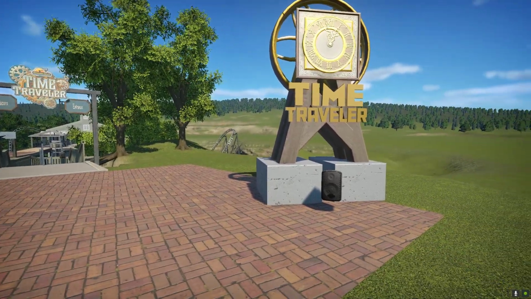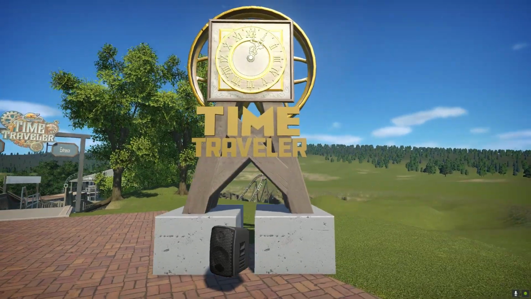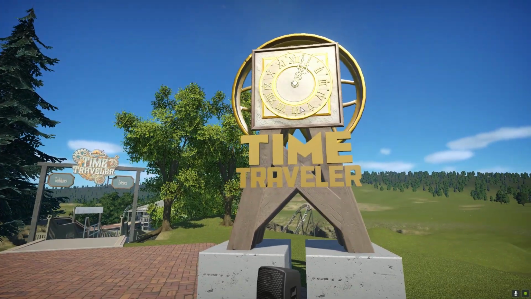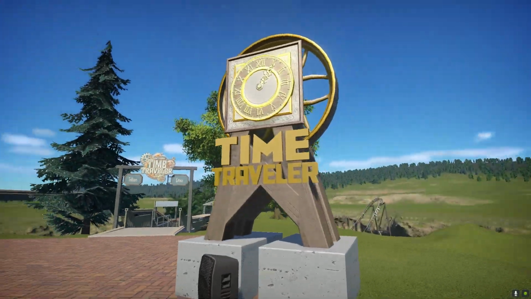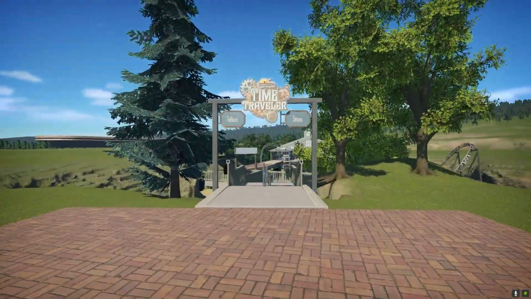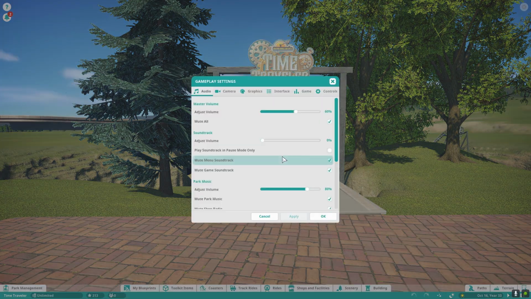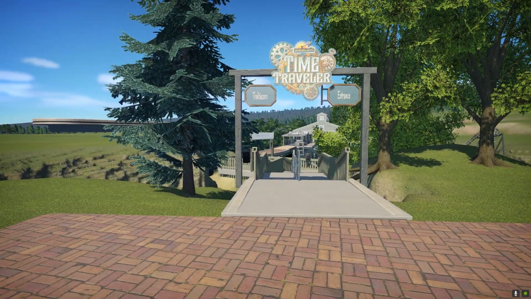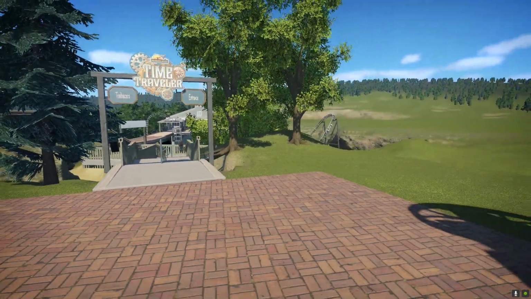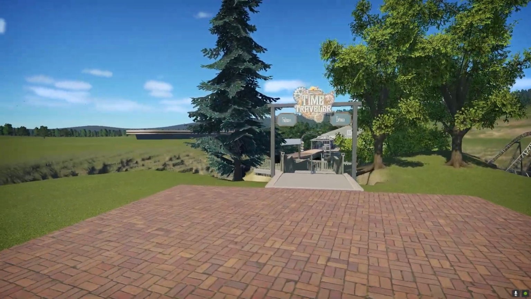First of all, this is the big main Time Traveler clock that they have outside the entrance. I probably will update this a little in the next update, just because it's somewhat not realistic to the real one. We also got, oh, I forgot to turn on the audio. Hang on, let me do that real quick. In the settings. I always mute the audio because sometimes it gets a little annoying, but as you can hear, we do got that clock audio in for this, which I recorded for about 5 minutes.